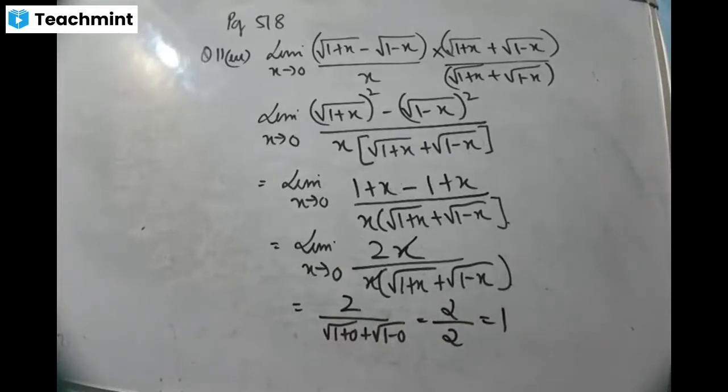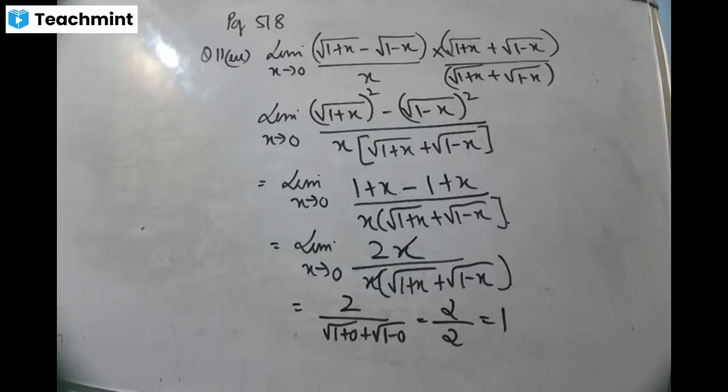So I hope whatever was taught before the start of these problems, that means the theory on limits, now it is making sense to you. Because if you put the value of x in the denominator and if you don't get 0, then that itself becomes the answer. Put the value, problem solved. But you are not going to get such easy questions. You are going to get questions where when you put the value of x in the denominator, you are going to get 0. So there are four methods.